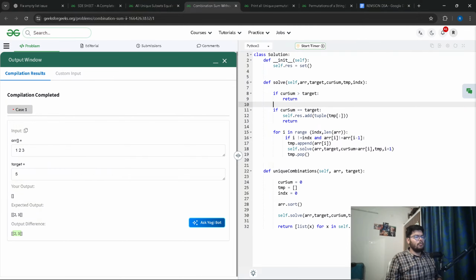Return in that case also. But why are 2 and 3 not added? Why? Why 2 and 3?